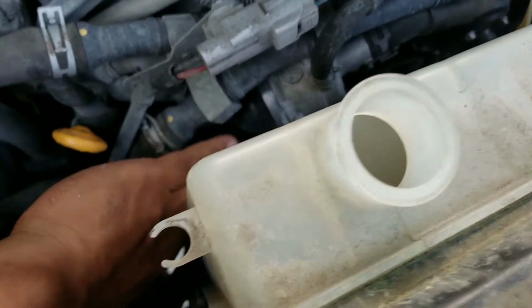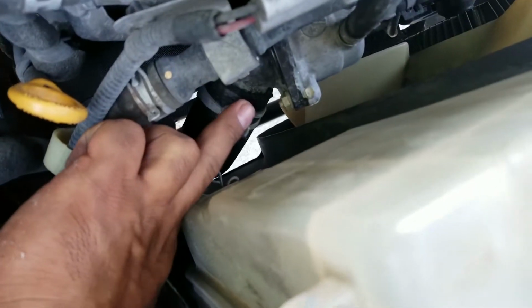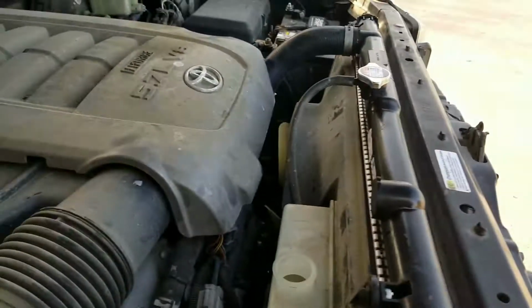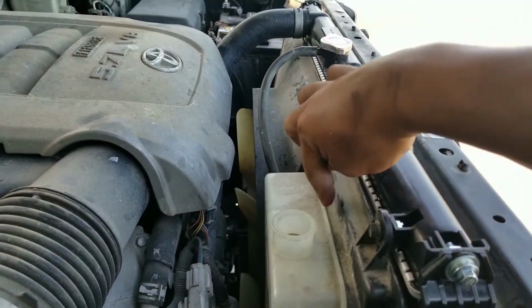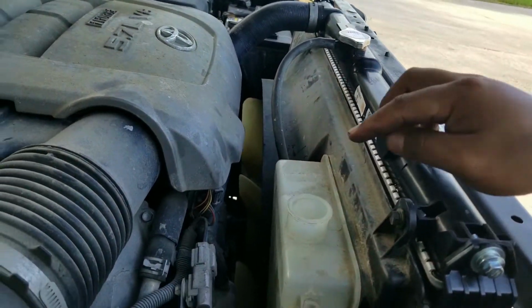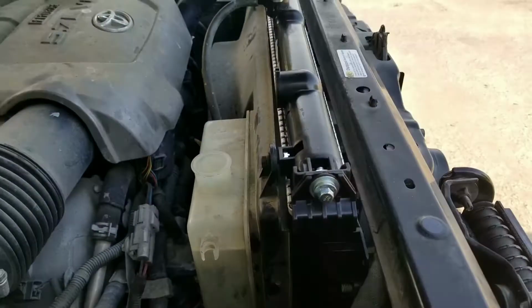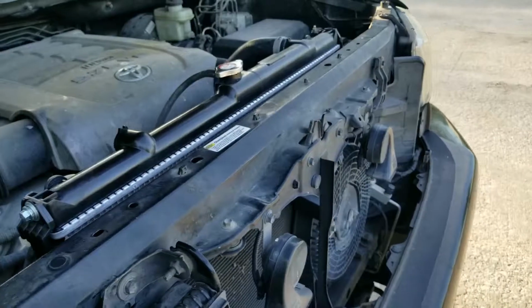The hose at the bottom, make sure you connect it. It comes out of the thermostat, which is right here. This is a thermostat. And I put some fresh coolant in, and I was done. Mainly, I didn't have to remove this shroud like many people show, and I didn't have to remove the fan. And here's to prove that I did it without doing that.